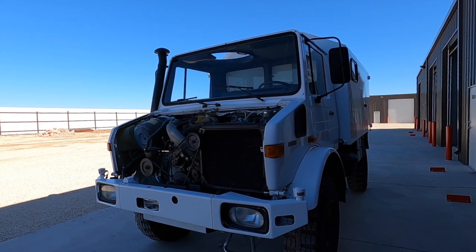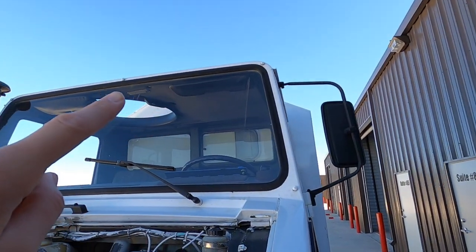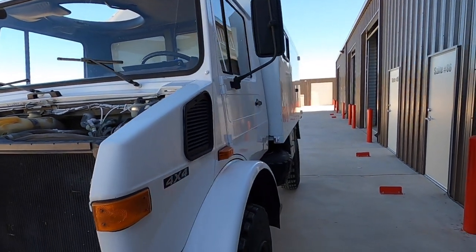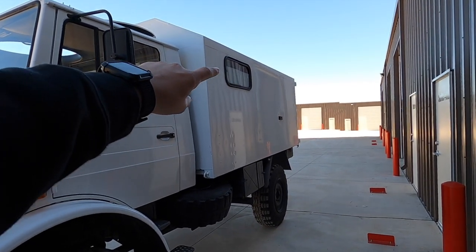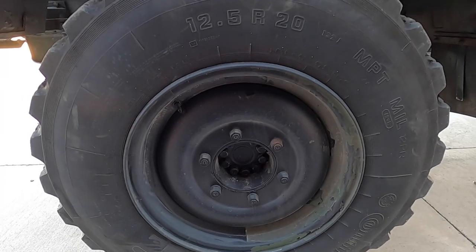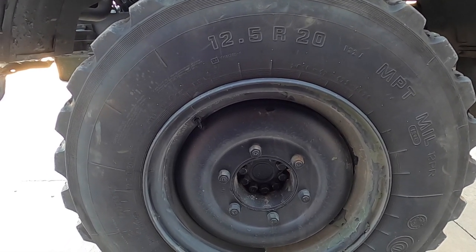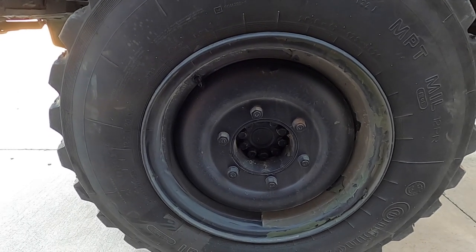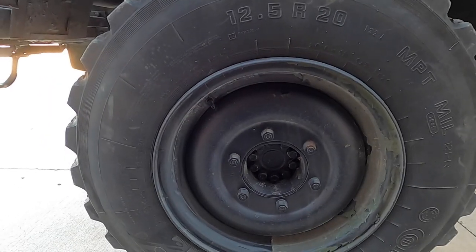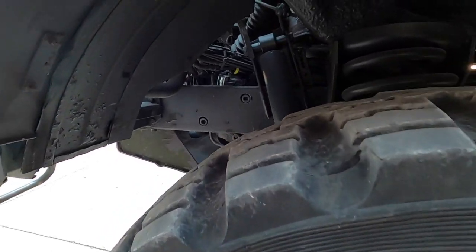Snorkel — the factory says you can go up to four feet of standing water. There are four window covers. I've seen pictures of some Unimogs, especially ambulance ones, with side-mounted covers for these windows as well — this one came with plate steel to cover those. These are the tires that came on it, date code 2008. Wear-wise they're fine, but we have some drive-out issues and a couple of flat spots, so we're getting these replaced hopefully in the next week or two. It's the Continental MPT-81, I believe, size 365/80/20.